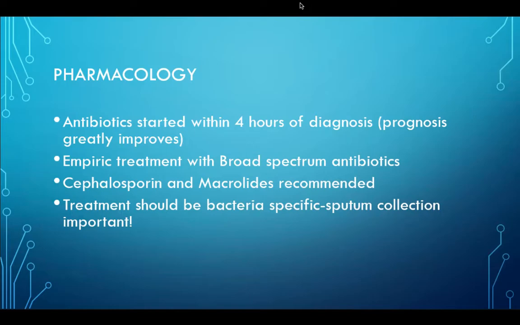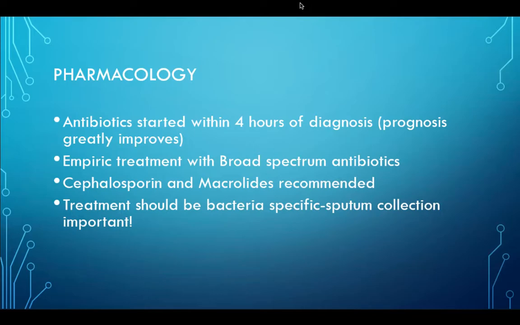So the key to effective treatment of pneumonia is eradicating or getting rid of that infectious organism. So we want to start antibiotics hopefully within 4 hours of the diagnosis. That can greatly improve their outcome. Again, we want to get the sputum sample as soon as possible, but we don't necessarily need to wait for the results to start antibiotics.